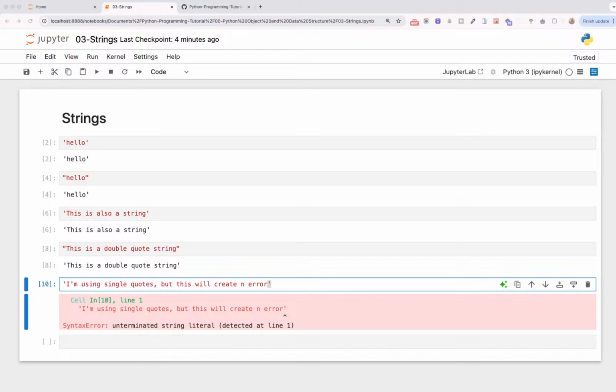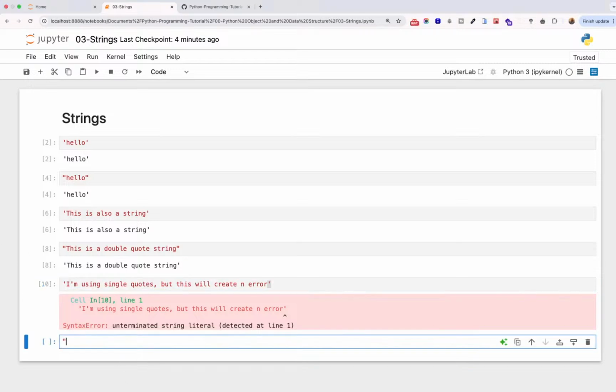A good way you can avoid this is to use double quotes. Whenever I'm trying to print out a string, I always use double quotes throughout. In that case, even if I want to use single quotes, it's not going to throw any error.